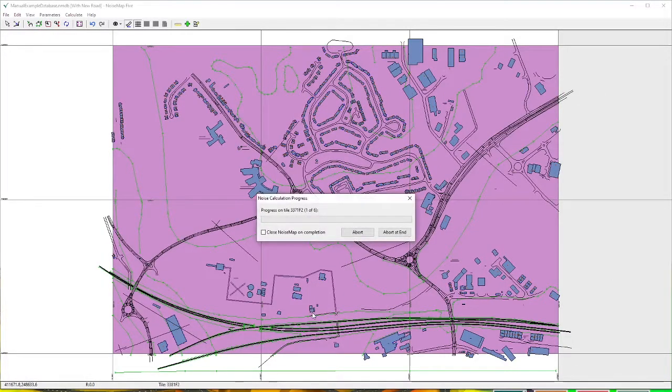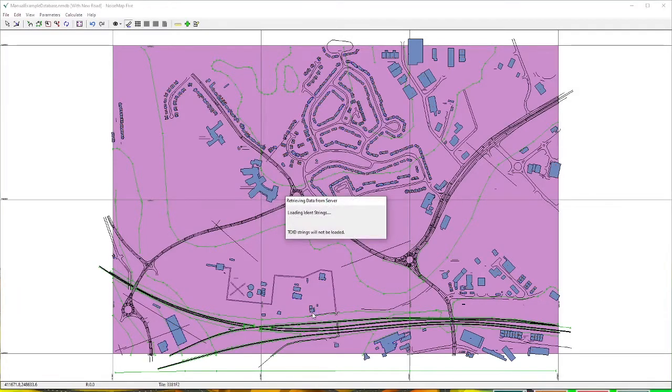So there are 6 tiles to be calculated. That's the first one. That's the second one. And the third one. And the fourth one.